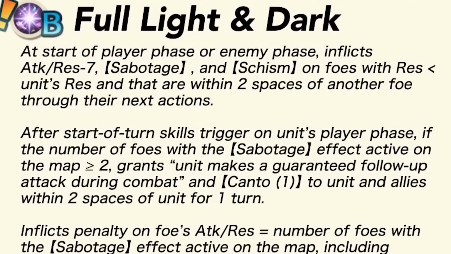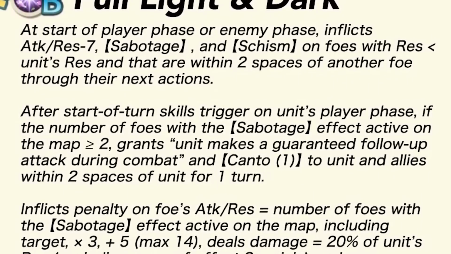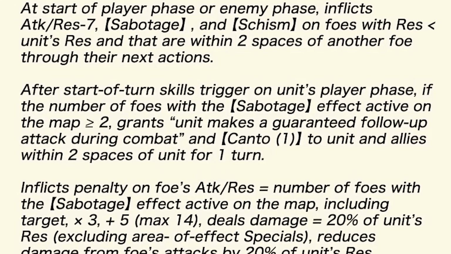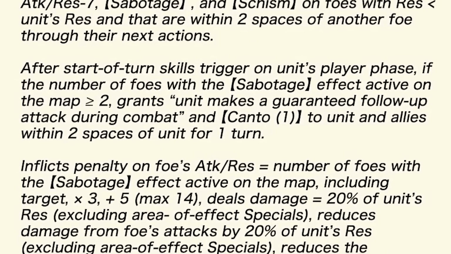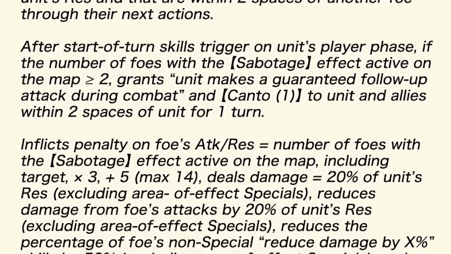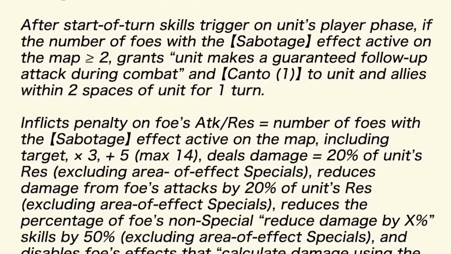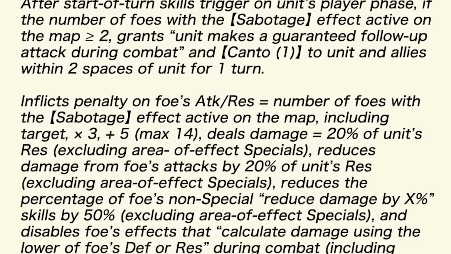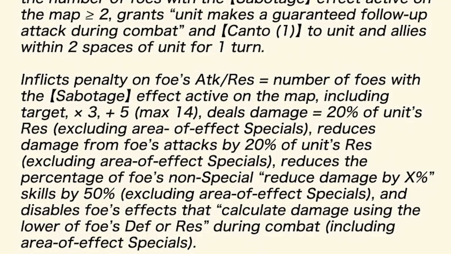Julia also comes with a brand new PRFB slot in Full Light and Dark, which inflicts attack and res penalties, sabotage, and schism on the closest foes with less res than her at the start of each phase. Moreover, if enough foes have the sabotage status inflicted on them, Julia will also grant Canto 1 in a new guaranteed follow-up status that works in both the player and enemy phase to herself and allies. Julia then also inflicts even more attack and res penalties on the foe during combat, gets 20% res-based true damage and true damage reduction, reduces pierceable damage reduction by 50%, and nullifies any form of adaptive damage during combat.